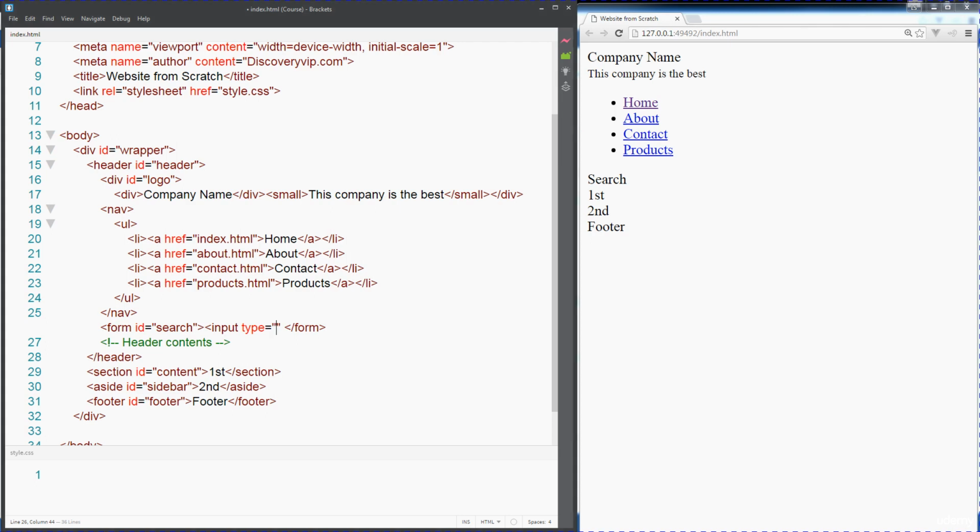And we could type as an input, or we can even do a type as search. So now with HTML5, there's the ability to do search, and there really isn't a whole lot of difference between them at the moment. So you could do either one. I'm just going to leave it as search, so it gives us essentially that input form, and this is understood that it's a search. So we can just add that in.